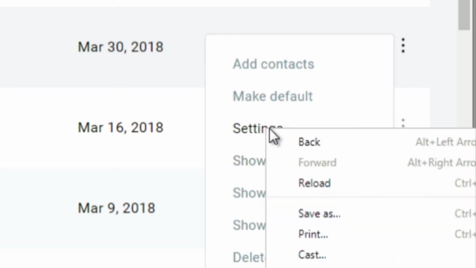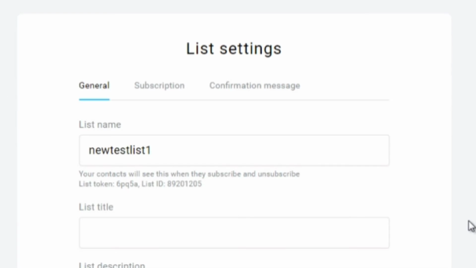Now, click on Settings here. And settings allows you to see the name, of course. Now, keep in mind that when you use something like Lead Pages or any other landing page creator and you connect to the GetResponse API, what's going to happen is you're going to see the list name.